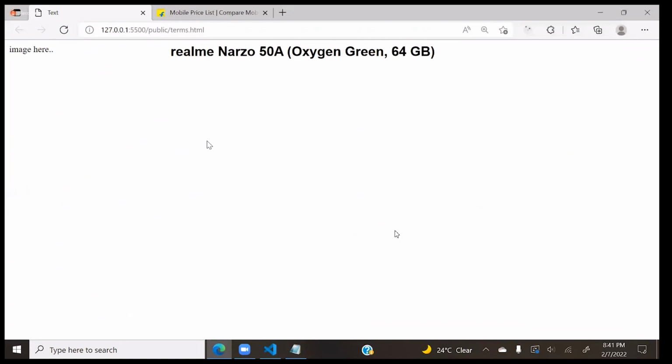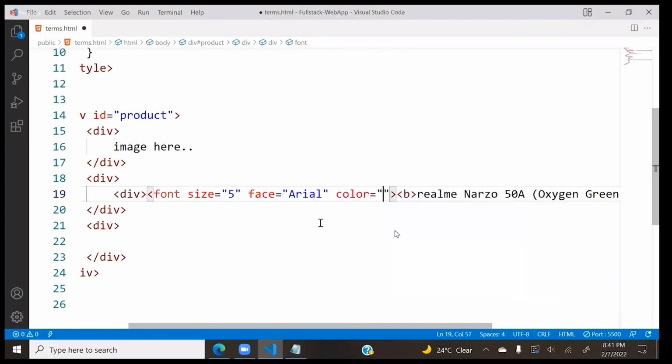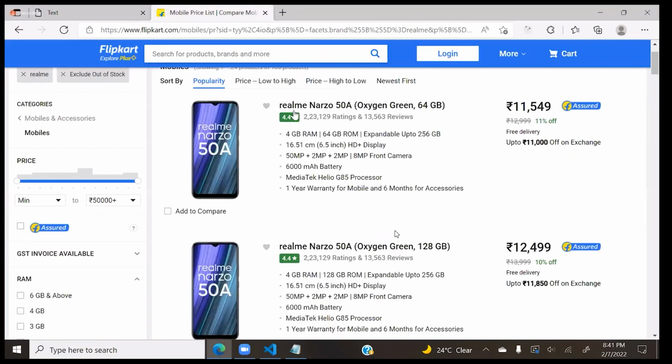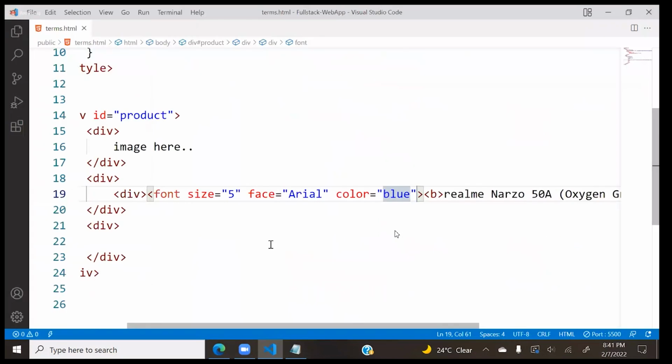We want to set a color for it. We can use color. I will give color as blue. That means it will give that color like this. We can achieve similar colors later, right? So the point here, actually they have a link there. We are just designing the layout. Okay. Now next point. Here actually a mouse over blue color is coming. You know how to do it, right? We have to use the hover option. But as of now, I will leave it empty, right?